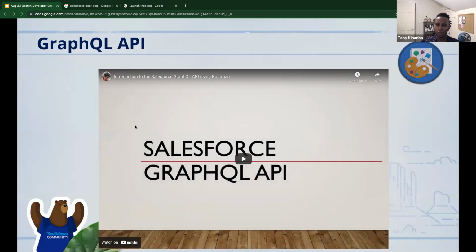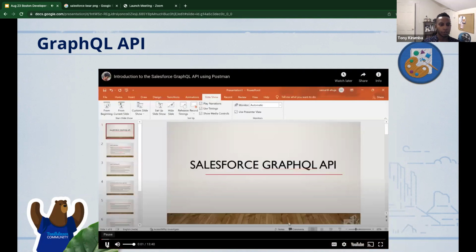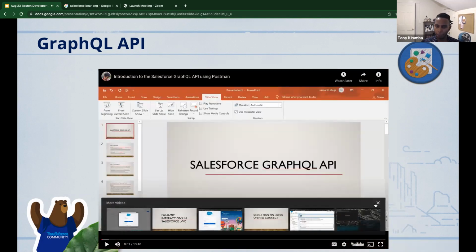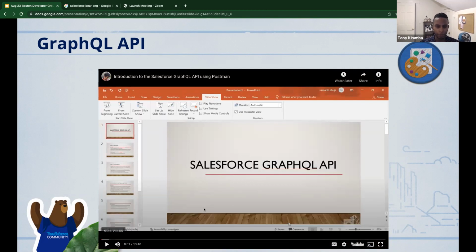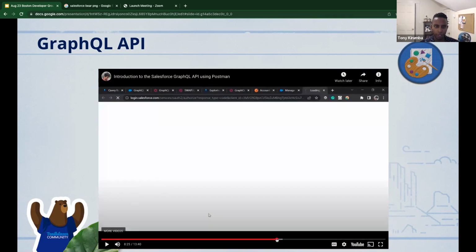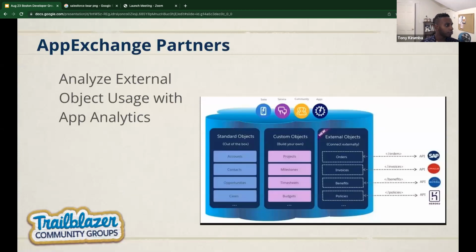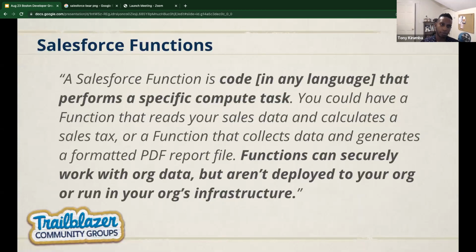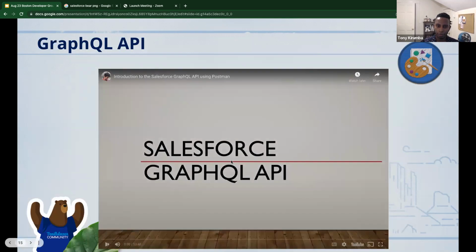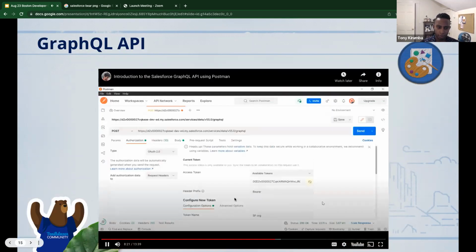And I don't want to go through the entire video, but I did just want to show you what it looks like to query using a schema and then to get back data according to the schema that you specified. There's only a little snippet of this that I thought was relevant, and then the presentation will be available. So I skip over to 8:25.